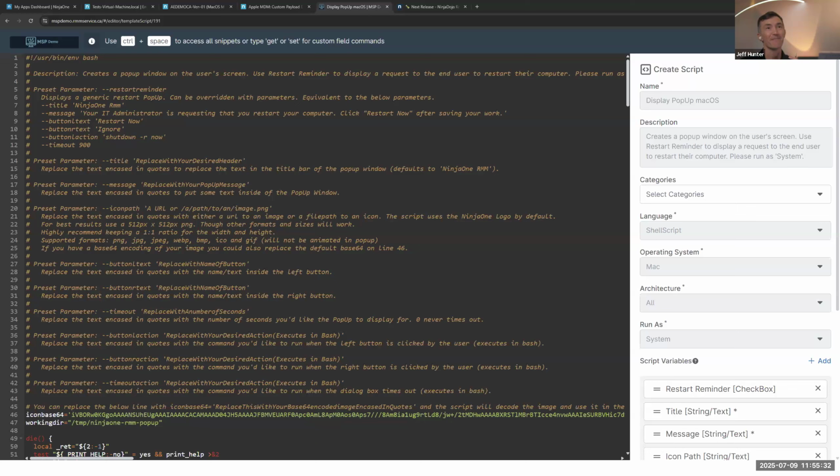Neil says, "How long before we ditch his current tool and use Ninja exclusively?" I think that depending on your needs today, we can meet a lot of them. I have a feeling that for many people, the 10.0 release with the addition of FileVault is going to be critical for that. And the ability to more easily transition from MDM providers is also going to be a big benefit. So for FileVault purposes, if that's a key thing you are using today, that is kind of the one thing that may give you pause until our 10.0 release in September.